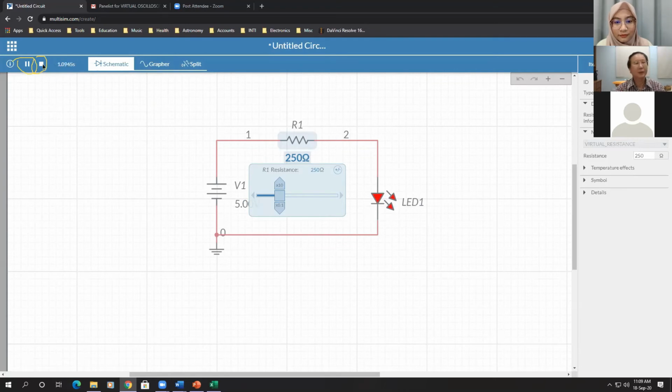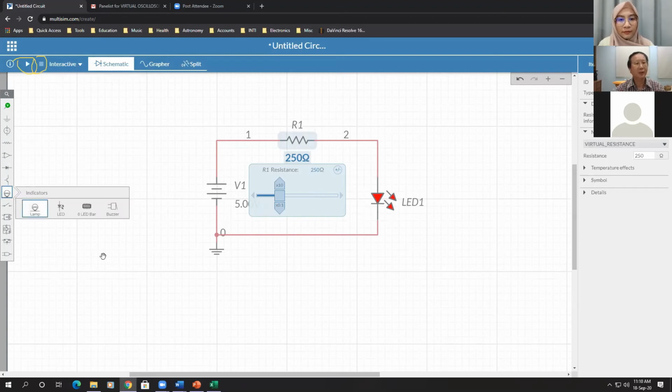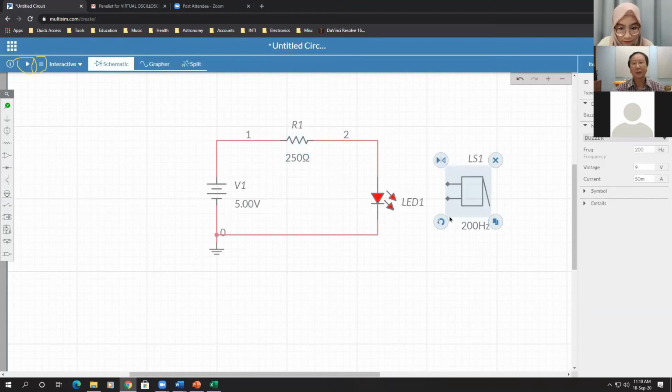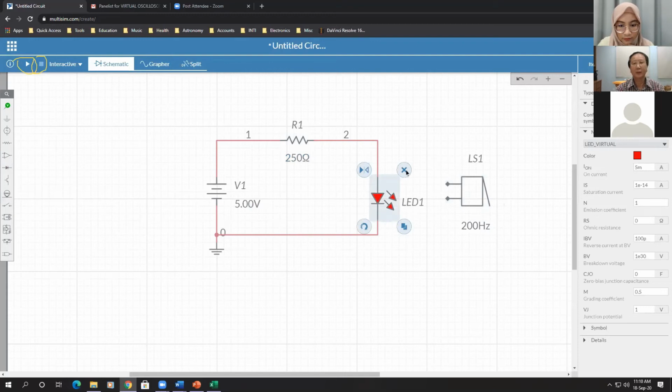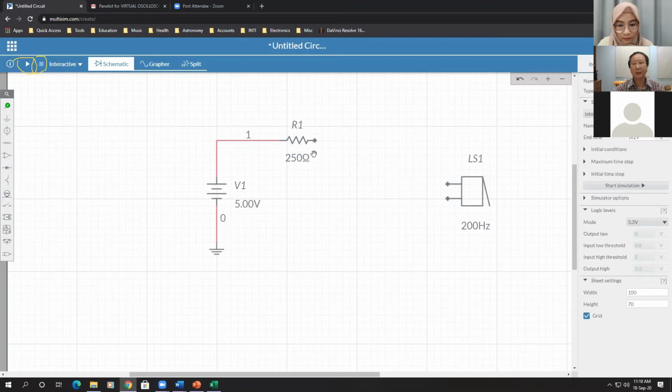Okay. So you can actually do many circuits with this to verify whether your circuit is working before you make a breadboard. Another thing I can do is put in one more example of a buzzer. I click a buzzer here. Let's say I don't want the LEDs. I take away this one, and let me take away this resistor also.